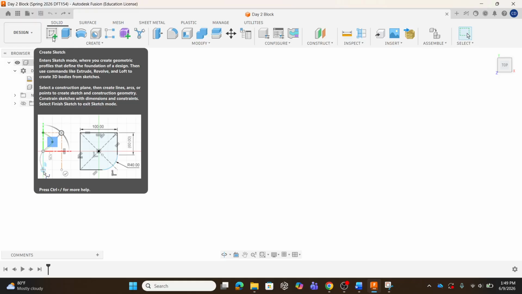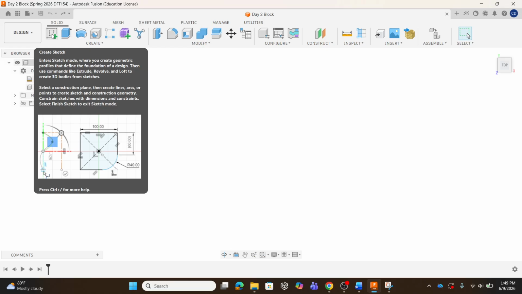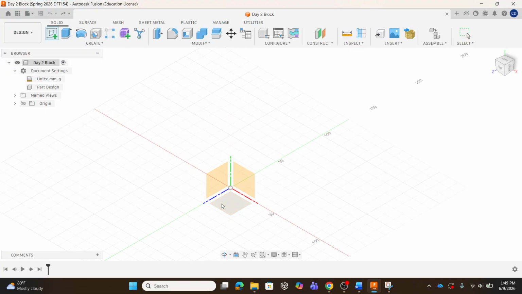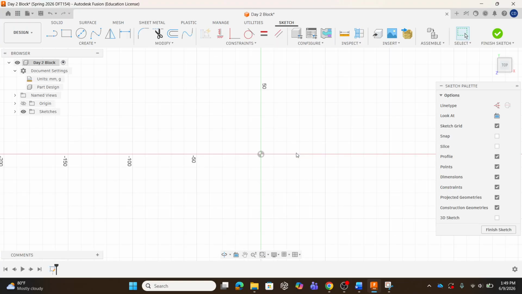So yesterday, to recap, we talked about how to start a sketch. This is your beginning screen. We've saved everything. We come up here to the top left and notice that we have the create sketch. So we click on that and it brings up our 3 planes. Notice my view cube has reorientated itself. There we go. You have the top view, you have the front view, you have the right side view. Once you do create sketch, you get this, pick a plane. We're going to start from the top view. Notice it says top right here in the top right corner, so we know we're in the right spot.